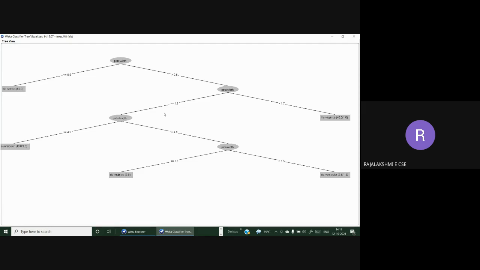If it is so, they check the petal length. If the petal length is less than or equal to 4.9, then it is versicolor. Else, they check the petal width against 1.5, less than or equal to 1.5 and greater than 1.5. So in this way, they are giving the tree. Is it clear?